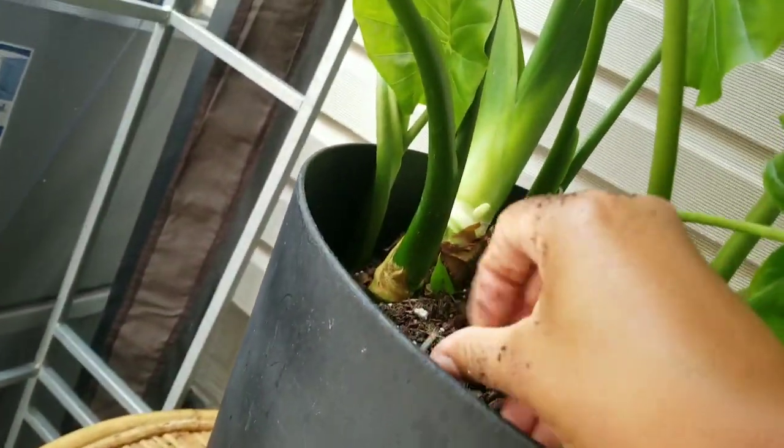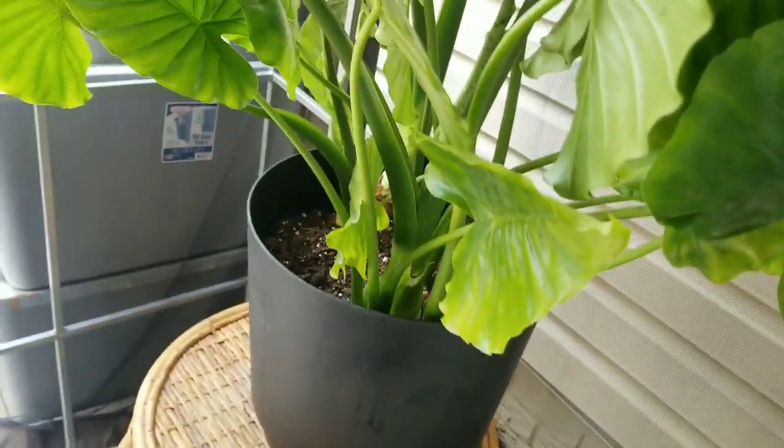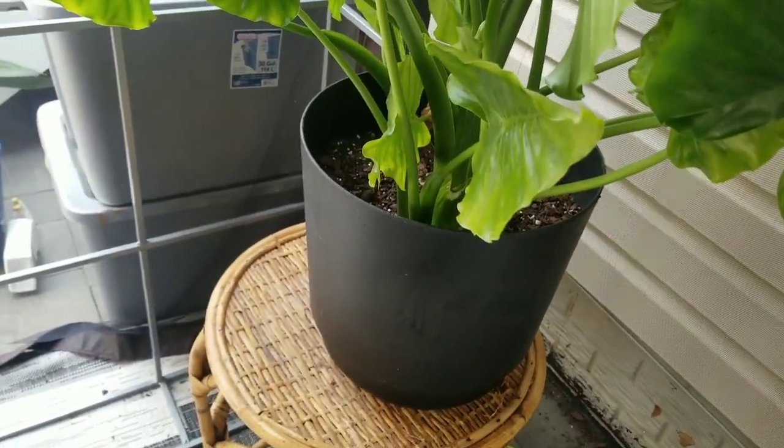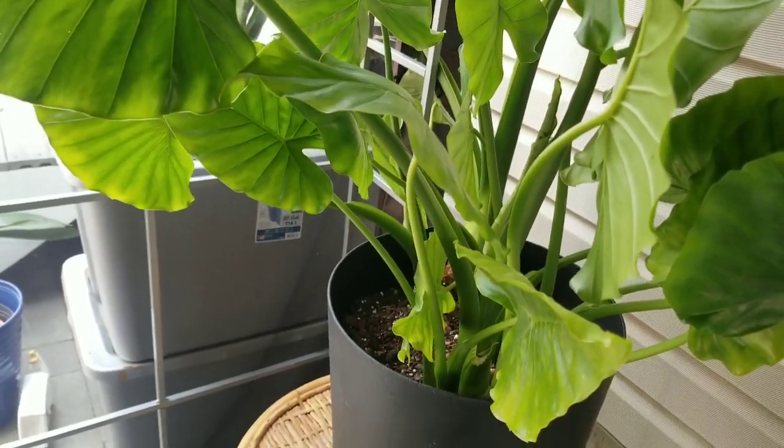It could use a good drink. It is definitely thirsty, so I do need to. I should put a watering spike out here as well in this plant. All right, well, this is taken care of. I just need to water it and spray it with neem, and then it's good to go.